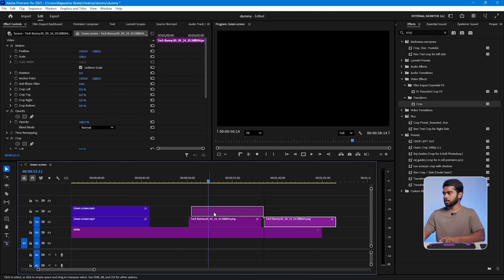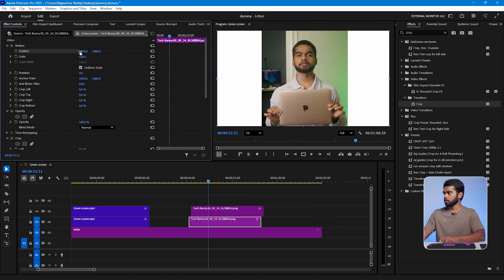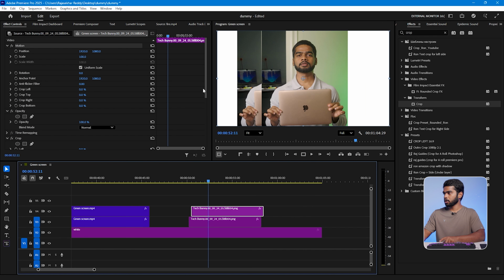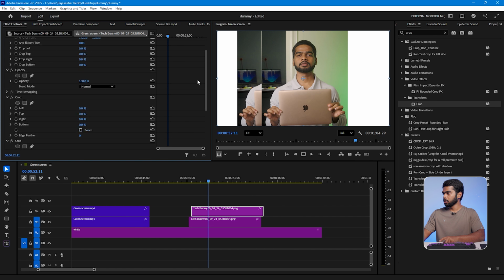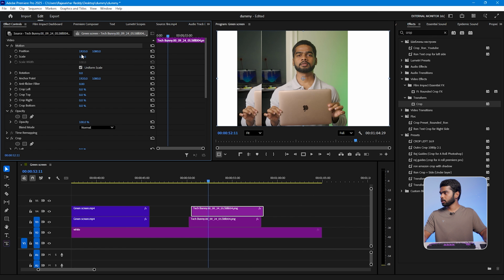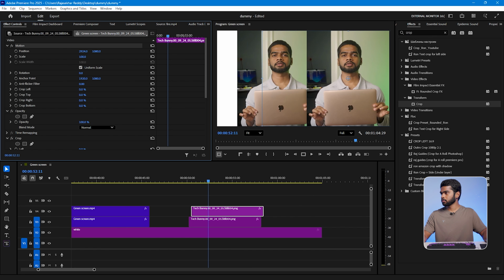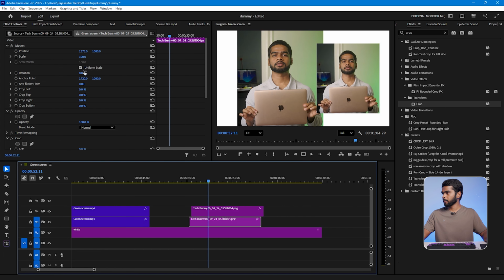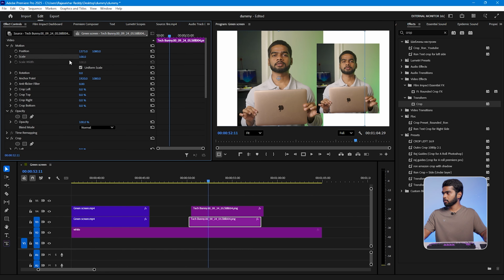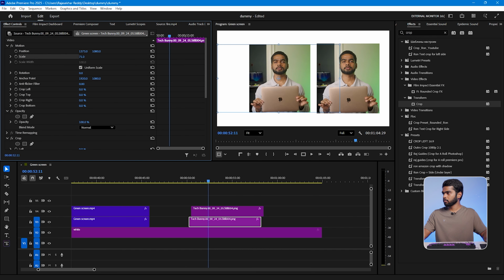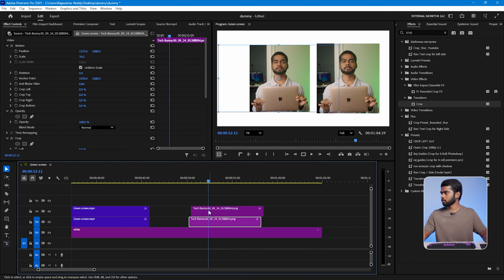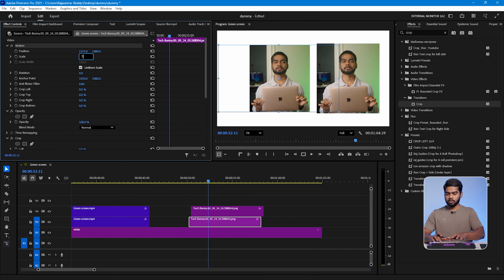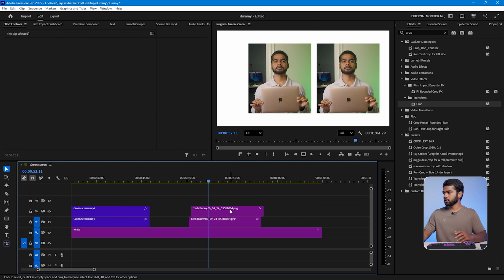So I want to place another clip here. First, I'll move it to the left so that you can see clearly. And this clip also, I cropped it, same effects. So I move it like this. I decrease the size even more so that you can see clearly. Perfect. I think good, 73. You can just copy the motion effects as well. So as you can see, we created a split screen like this.